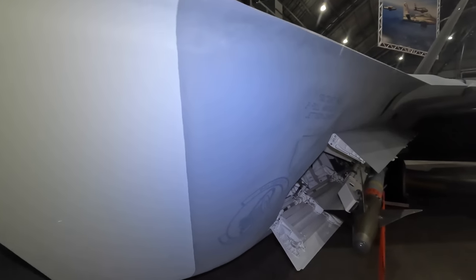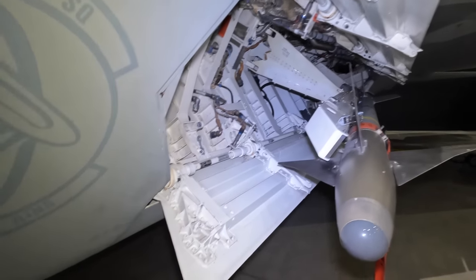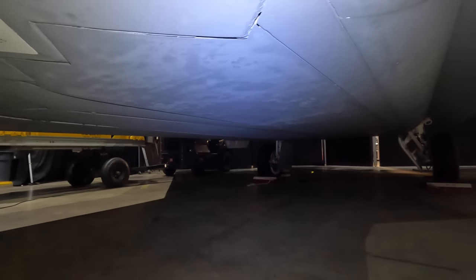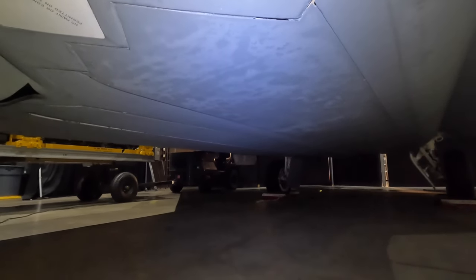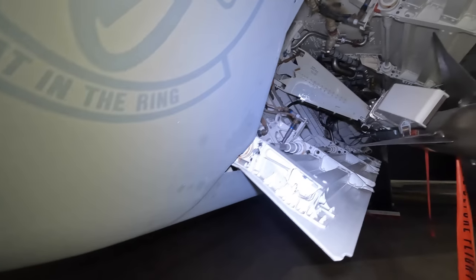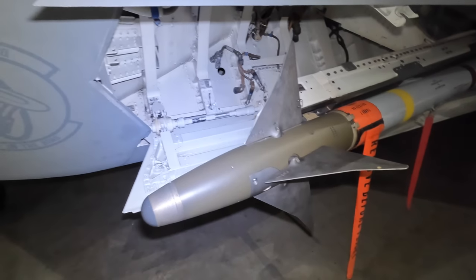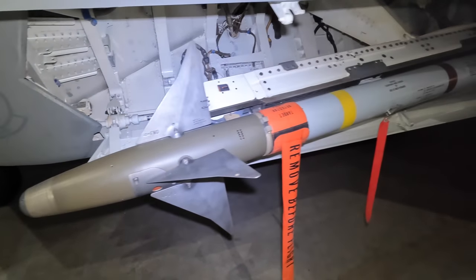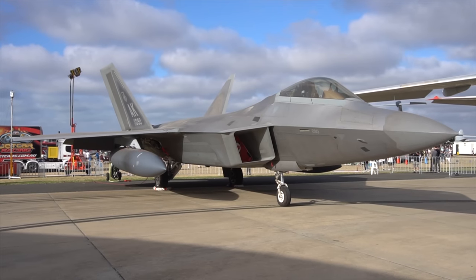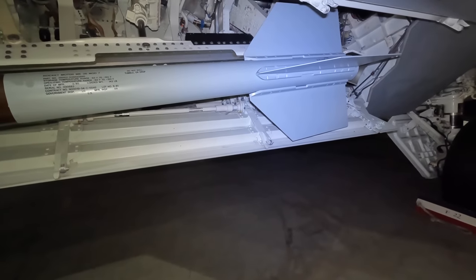The weapons are all stored in three internal weapons bays, which has the benefit of improved aerodynamics as well as reduced radar cross-section over simply attaching them underneath. Here the port side bays open and underneath is the larger ventral bay. You'll notice the use of serrated edges on these panels, which help deflect radar waves from the panel boundaries. Also the large and flat underside generates some lift. On display here is an inert AIM-9 Sidewinder air-to-air missile, which first entered production in 1956 and remains in service — the most widely used air-to-air missile in the west with over 110,000 built. AIM-120 AMRAAM missiles can also be fitted, as well as JDAM and GBU-38 guided bombs. There are also four underwing mounting points which can carry 600-gallon drop tanks or more weapons. There's also a cannon on the opposite side.